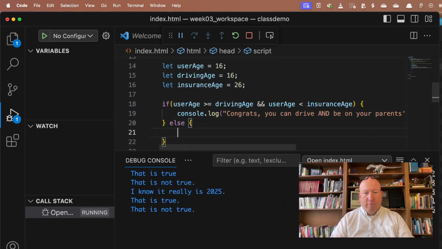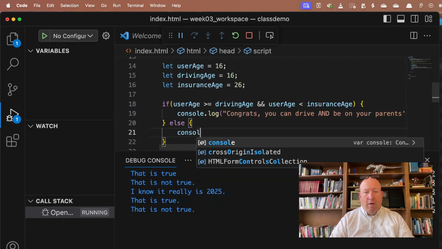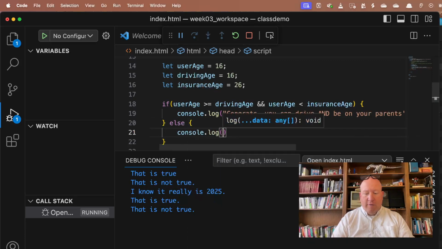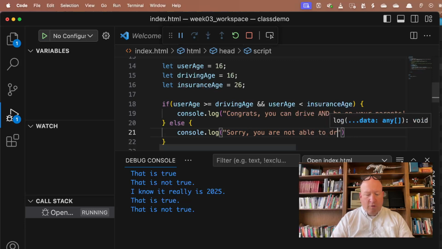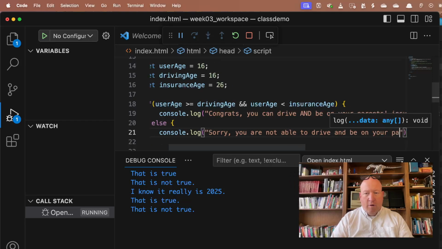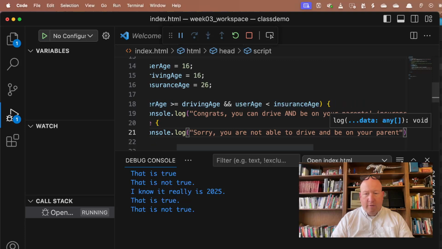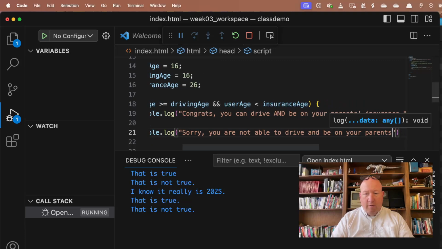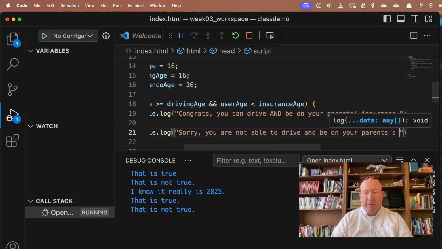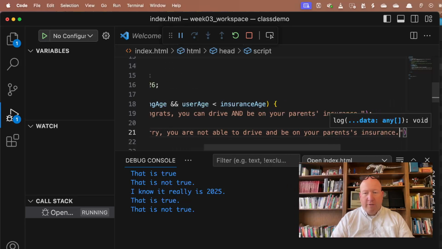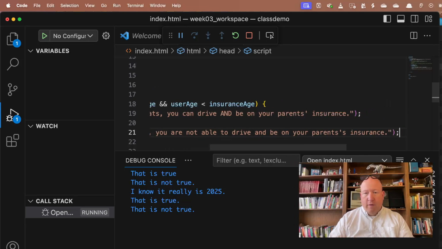Else, the console.log is sorry, you are not able to drive and be on your parents' insurance.